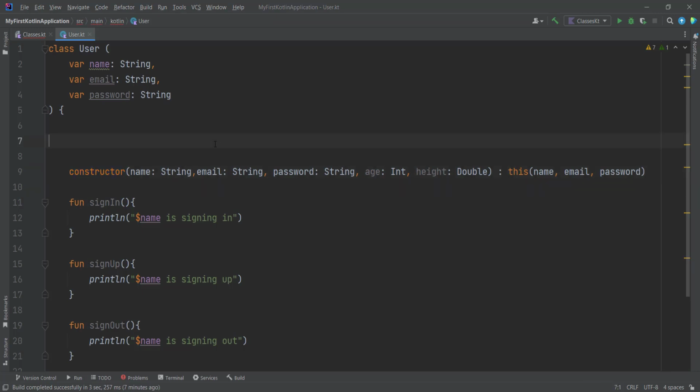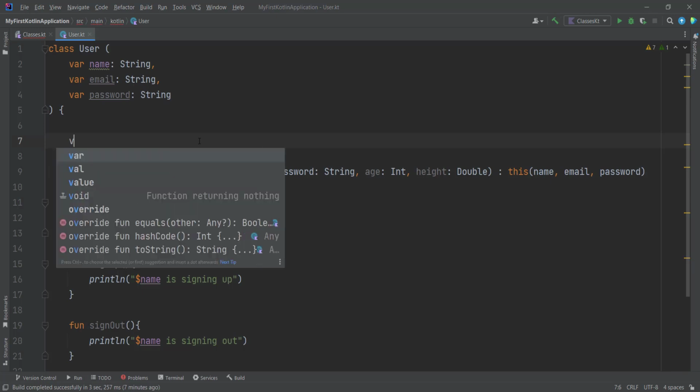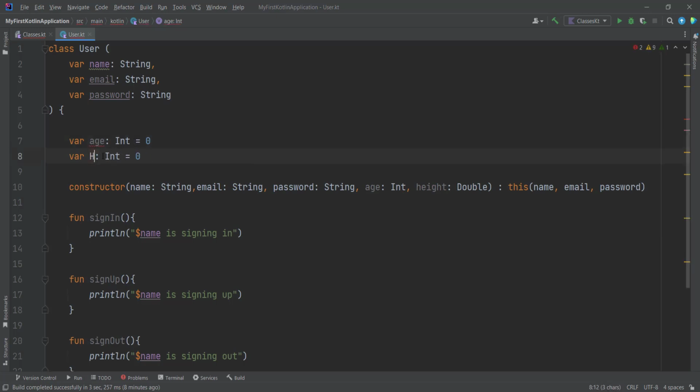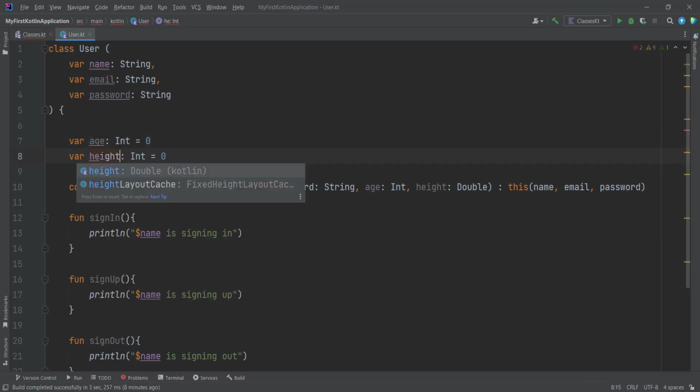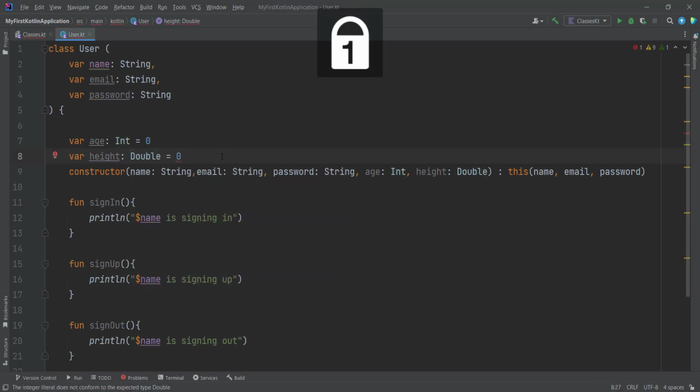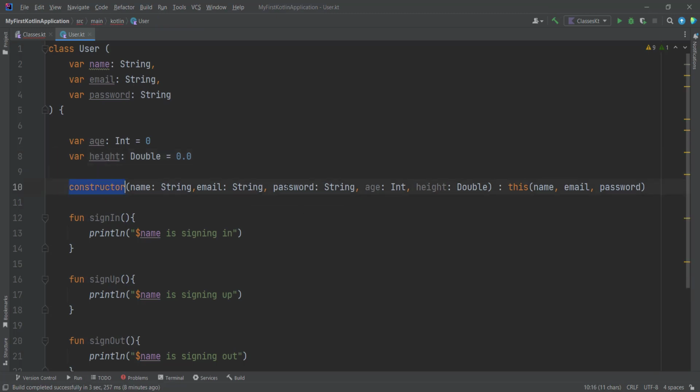And to resolve this issue, we can make properties here within the class if the user chooses the second way to sign into your website, for instance. So for that, I'm going to make a variable called age of type Int, just like this one here. Initially it is going to be equal to 0. Another one for the height, initially equal to 0.0. Great.